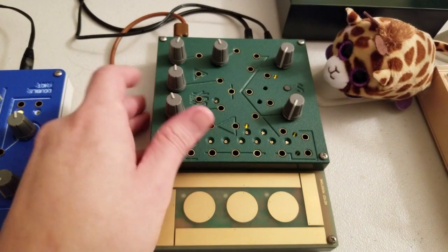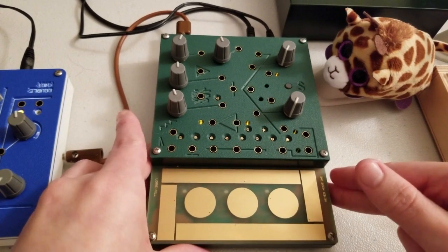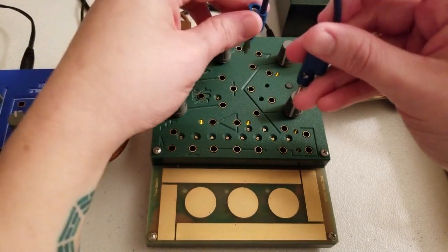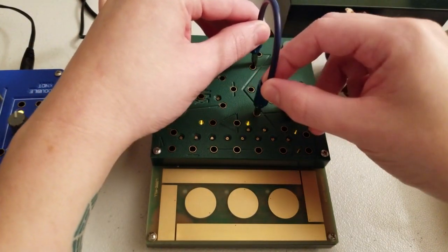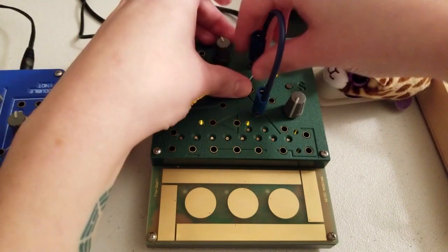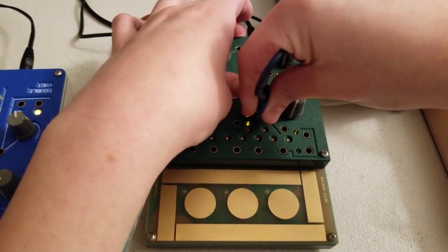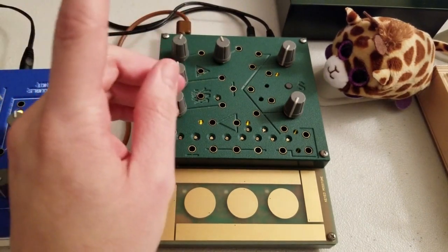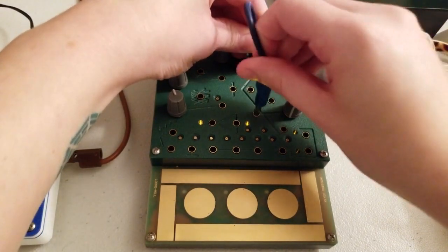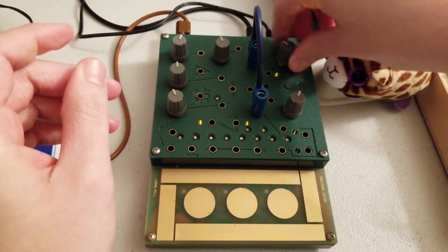Now, there are two reasons that I can find for this. One is to create variation. For example, if you send the same CV into both of these, which you can do just by connecting them and then plugging something into one of these, you will get an envelope which switches shape. So I'll show you what I mean, actually, because it's kind of cool. I'll connect these two. I'll turn the knobs to about the same amount.